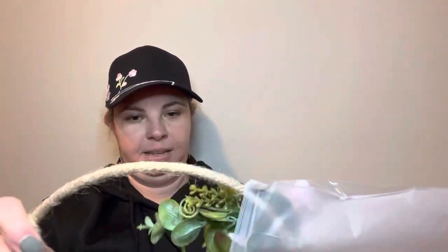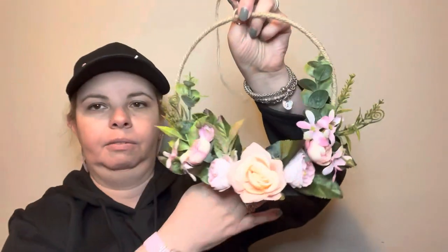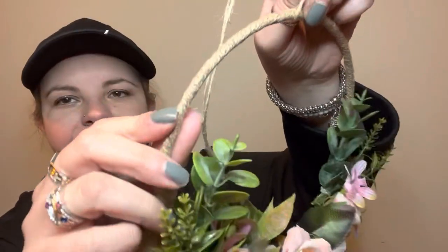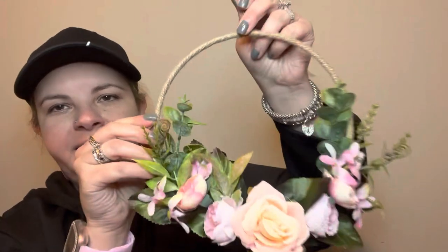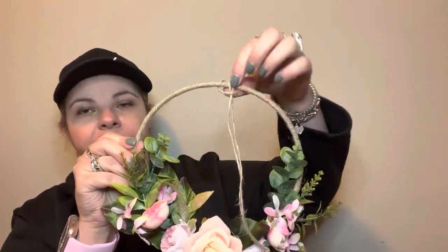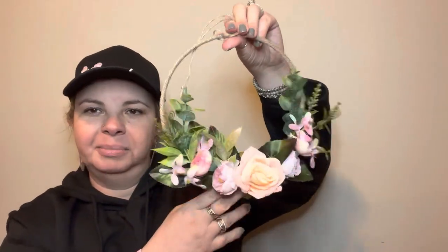I thought it was adorable. It was $4.50. And this is what it looks like. It's just a cute little floral wall hanging. And I love the twine around it. So cute. And the little hanger. You could easily take the hanger off if you wanted. But yeah, that's so cute.